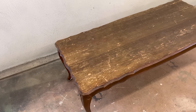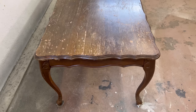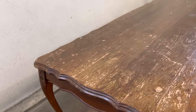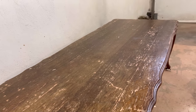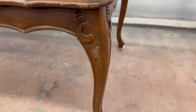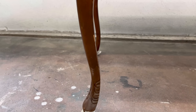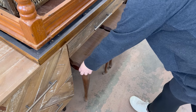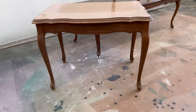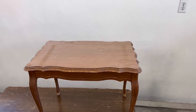Here's a better look at what we're working with. This is a French provincial style coffee table from the 60s - it's got a solid wood top but the finish is absolutely destroyed, and I won't know what condition the wood underneath is in until I get through that, but I'm hoping it's good enough to restain. It's got all of the typical French provincial wavy lines and gorgeous carvings on the legs. The end tables are probably from the 70s - these tops are laminate over MDF on top of wood bases with a little less detail.